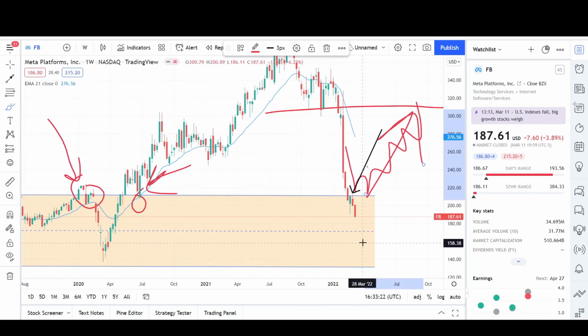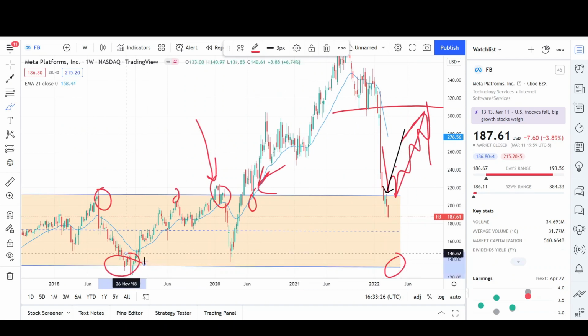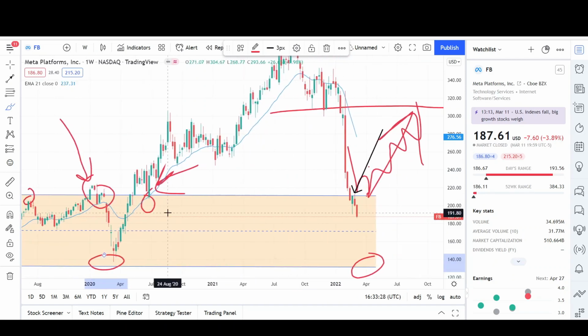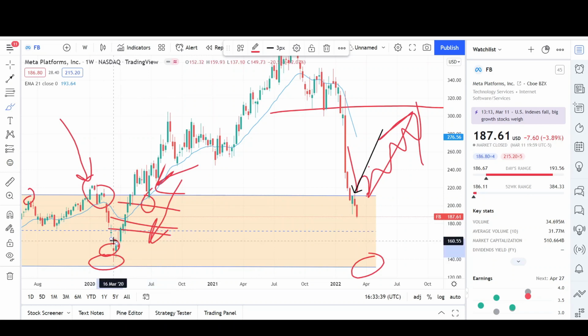So this to me looks like we're going to continue lower to the lower side of the range, and that's where the strong support is. You can see that Facebook can easily drop through these price levels because there isn't a lot of support built in to the previous price back here in 2020. So we can go back to that starting point right at the 150, 160 level.